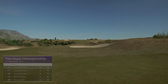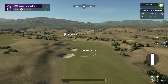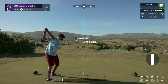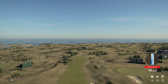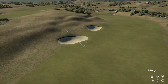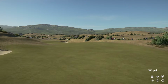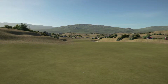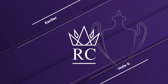Here we find ourselves on the tee of a long par four. Well, there's no doubt they'd have some positive vibes coming off that birdie. Let's see if they can keep it rolling. Wow, that was just striped. There's been some great action out on the course. Let's take a look at this highlight from another person's play.